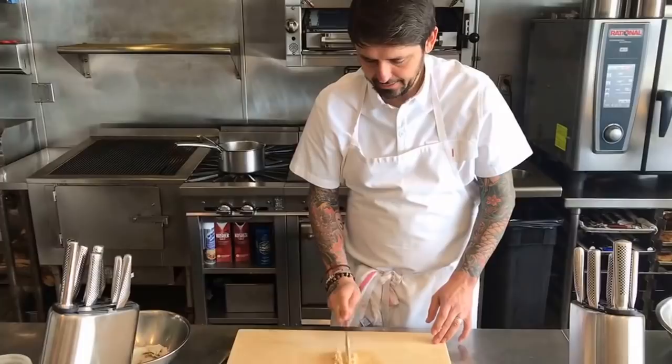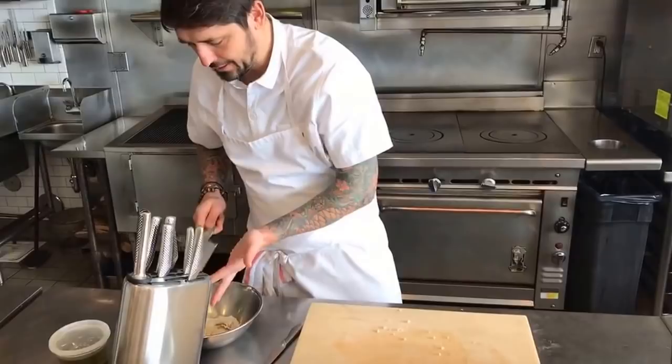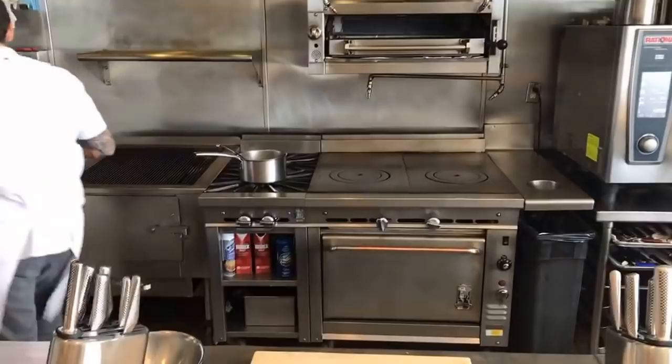Voilà. Bon, next. I'm going to show you how to dice the shallot quick. The shallot is a big part of cooking for me, and I use a lot of shallot in cooking. For a steak, a vegetable, I use that a lot, in salad dressing, I love it.